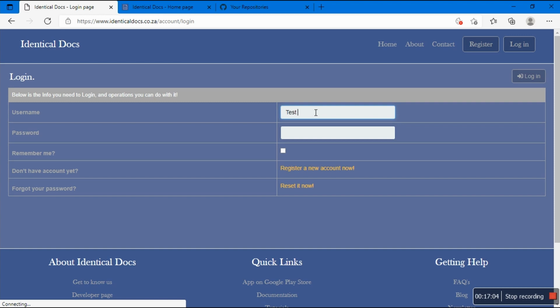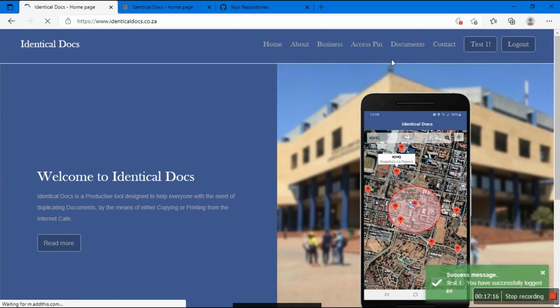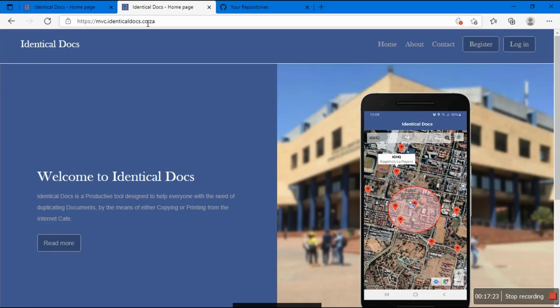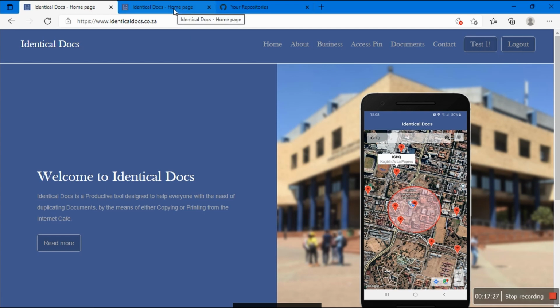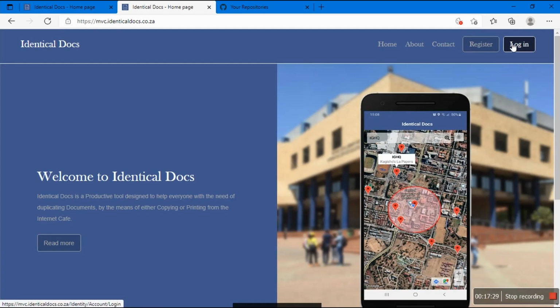So test one, we know we have been using this account, and other accounts I'm going to use in future. So let's see, are we authenticated? Are we going to be authenticated, and can we get proper authorization? Oh, we are good to go. Perfect. You have successfully logged in. Thank you. Now, as administrator, I still have a major bug I will need to fix. I cannot log in using this, which is funny, but I think I have an idea what causes it. So this side, let's go in as administrator.